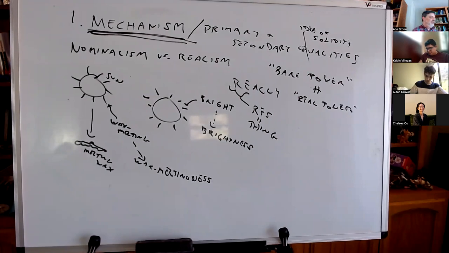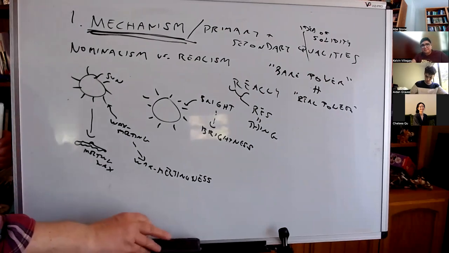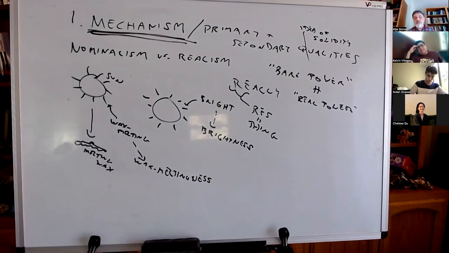Right. So for example, Locke will say, well, when we talk about the brightness of the sun, what we mean by brightness is really just its ability to cause me to perceive light, or cause seeing creatures in general to perceive light. And so it's not true that it would be bright even if everything else went away. It's just like the wax case. Take away the wax, and there is no actual wax melting left. There's only the potential for it, right? And the same thing is true of the sun.